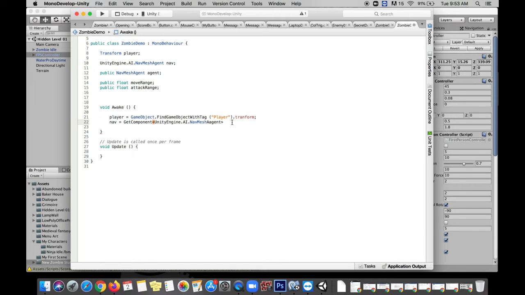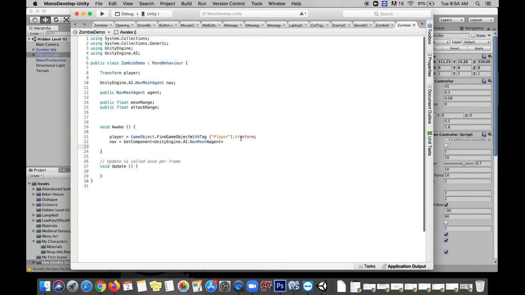This is really just telling our code to start talking to that nav mesh agent so that they can work together. I hesitated for a minute here because I noticed that this is showing up in red, and it should be pretty easy to see why: I missed an S. I spelled transform wrong. So we'll put that in, and that should fix that. And then here where I see NavMeshAgent, I realized I typed two A's, so I'm typing a little too fast, and I'm making a few mistakes.